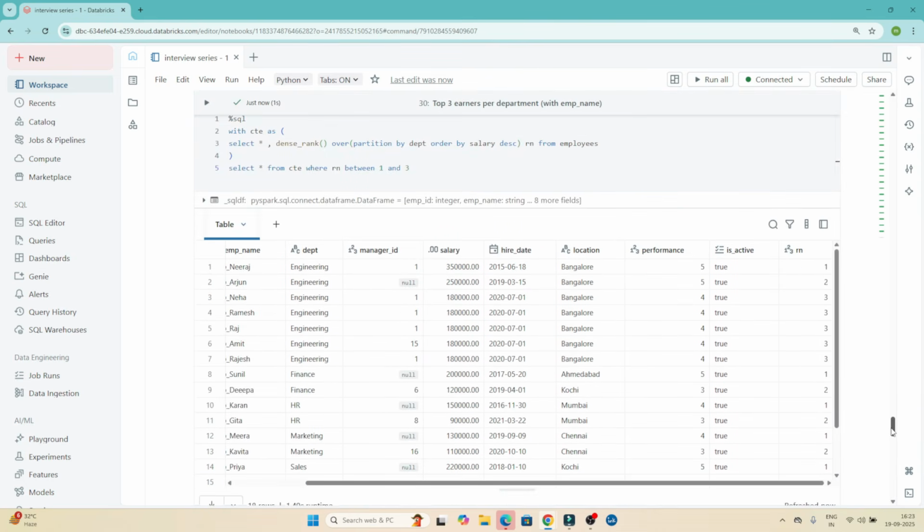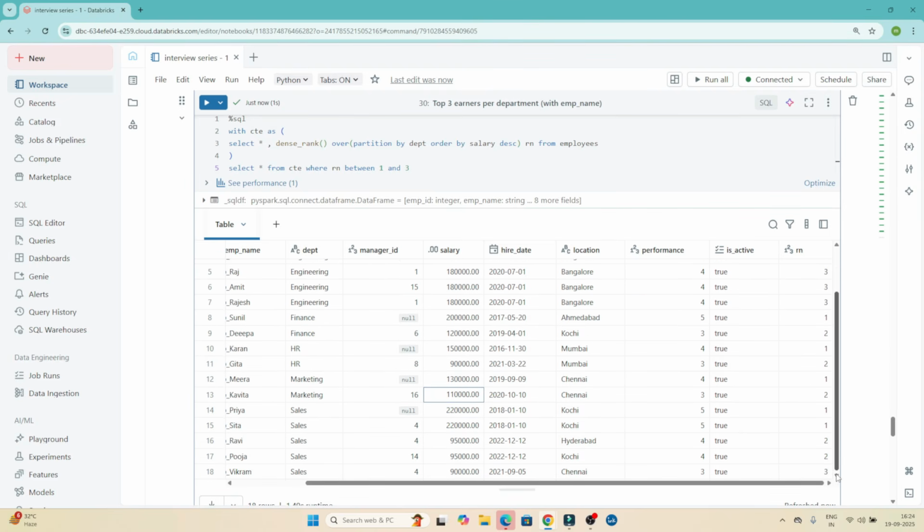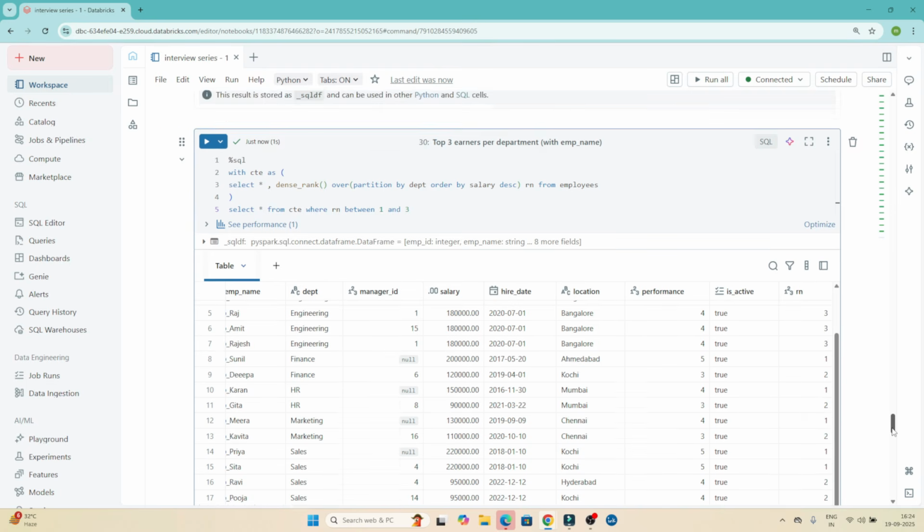Now if you see, in the engineering department, the highest employee got rank 1. The second highest employee got rank 2. We only have to say top 3, right? But you can see in rank 3 we have multiple employees whose earnings are the same, so we are showing the multiple employees. Now if you see in finance, who are the top 3, you can see only rank 1 and rank 2, we have only 2 records. Similarly marketing also has 2 records. So you can see for each department we are able to see who are the top 3 employees. So like this we can solve it.